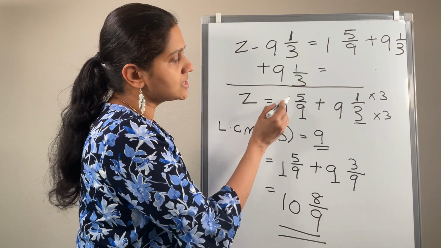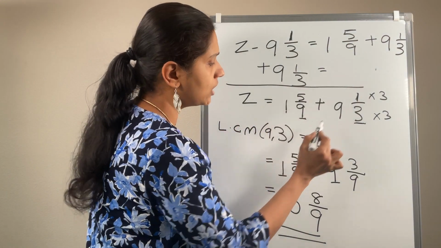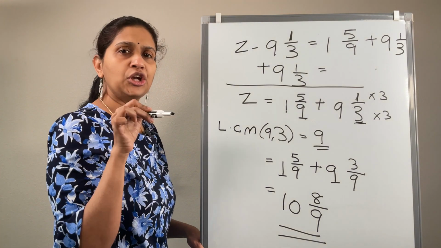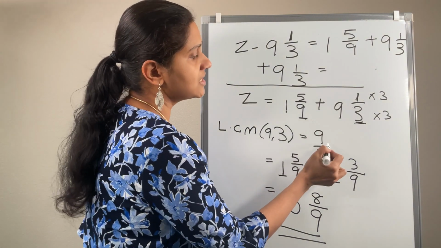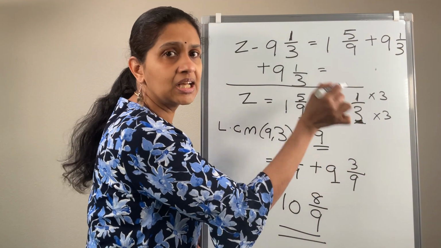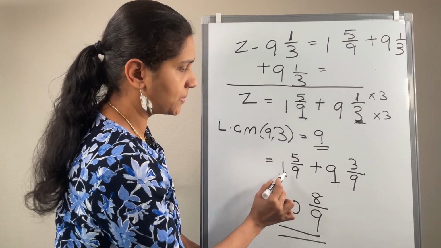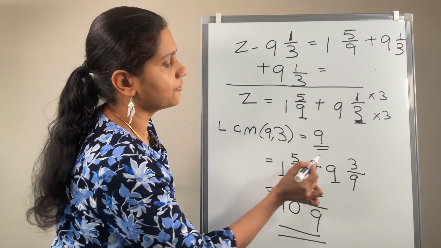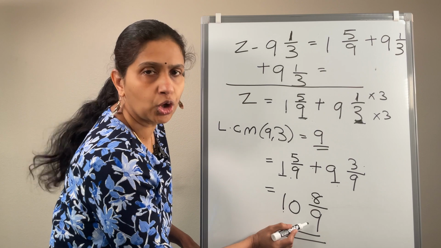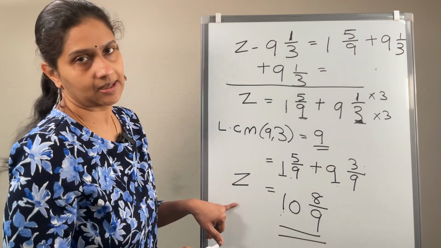So what we have done is, instead of converting this into a proper or improper fraction, I am simply adding the whole numbers, 9 plus 1, 10, and then I am making the denominators the same. For that I need to find the LCM of the denominators. That is equal to 9. And we have to make both these denominators 9. In order to make this denominator 9, I am multiplying both numerator and denominator by 3. Then add the whole numbers, 1 plus 9 which is equal to 10. Then add 5 by 9 plus 3 by 9 which is going to be equal to 5 plus 3 is 8. Denominator you should not add, you have to write it as such. So that is why you are getting 10 8 by 9, and that is the value of z.